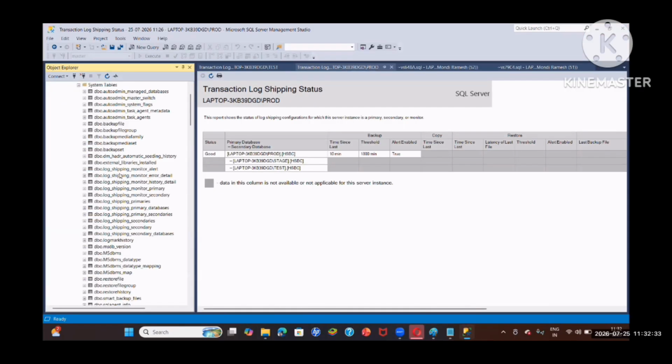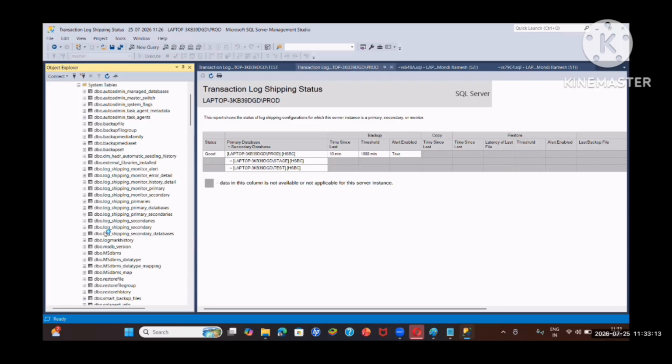See here: dbo.log_shipping_monitor_alerts, log_shipping_monitor_error_detail, log_shipping_monitor_history_detail, log_shipping_monitor_primary, log_shipping_monitor_secondary, log_shipping_primaries, log_shipping_primary_databases, log_shipping_primary_secondaries, log_shipping_secondaries, log_shipping_secondary, and log_shipping_secondary_databases. So we have a couple of tables in MSDB which track log shipping related data.